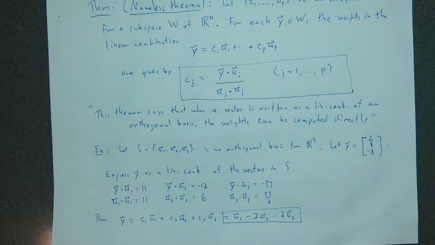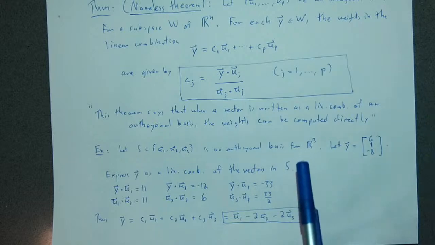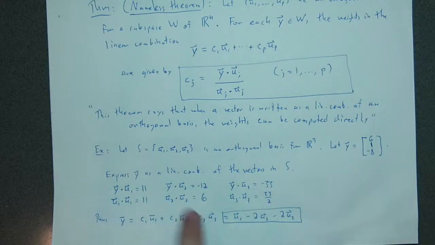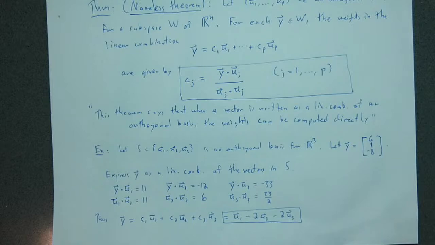All right. The most important thing intuitively is that this just says that whenever I have an orthogonal basis, for any linear combination involving vectors in that basis, I can immediately compute the weights. I don't need to go through this whole process of setting up a matrix equation or anything like that. I can just immediately compute the weights. Look how much easier. All of this computation was done in no space whatsoever. This was way easier than setting up some matrix equation and trying to solve that, right? So this is the key.